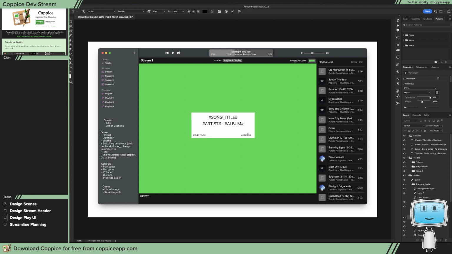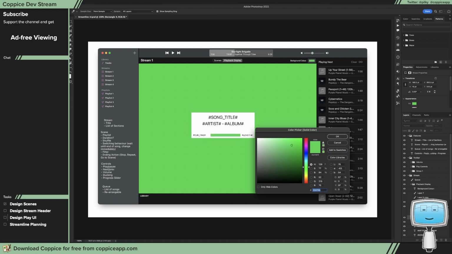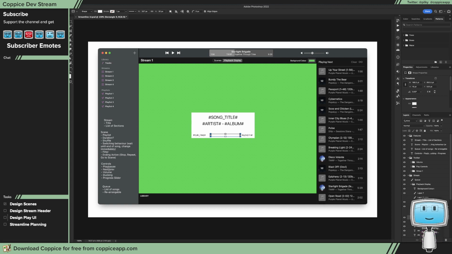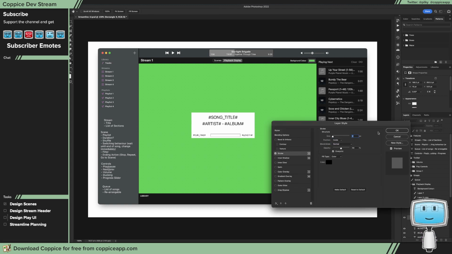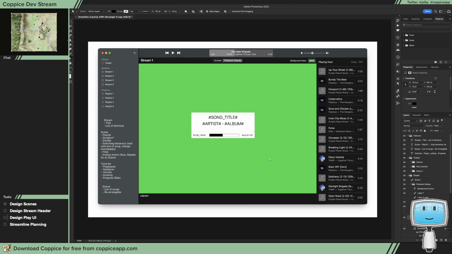Got length. So you'll have something like that. Which then you'll be able to customize.